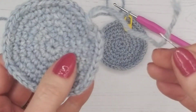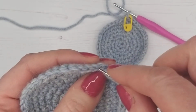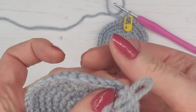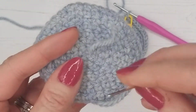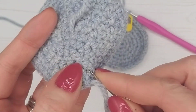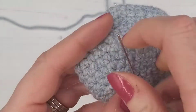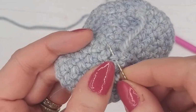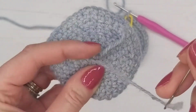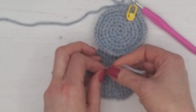So I'm just going to thread that little end on, and I'm just going to go into the next stitch here just to make it look a bit neater, like so. I want it nice and round, and then I'm just going to surface sew across here. So I'm not going all the way through. I just want that to be along the back so it's out of the way and not stuck all over. So what I'm going to do is actually just fasten those together for extra security.